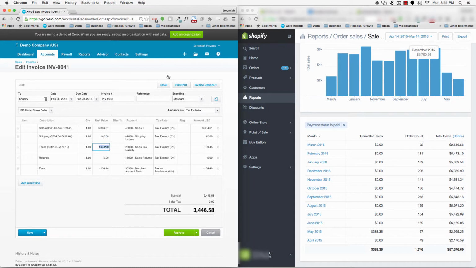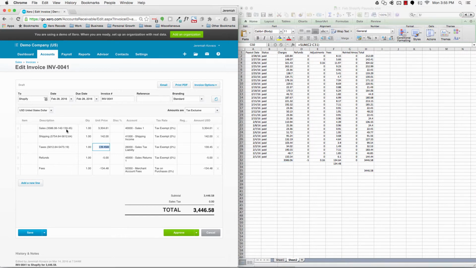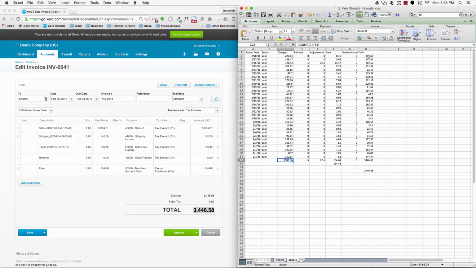And then all you have to do is, if I pull up that spreadsheet once more, what you'll notice is I've taken 35.86 and then I've decreased the total by shipping and taxes, and that will bring a total amount. And so what this does here is I've now successfully broken up sales, shipping, taxes, refunds, fees, and what you notice is the bottom of this invoice comes out to $34.46.58, and when I look at all the payouts for the month of February, the total comes out to $34.46.58.